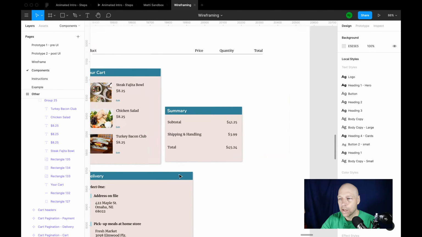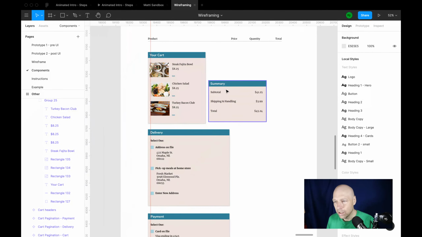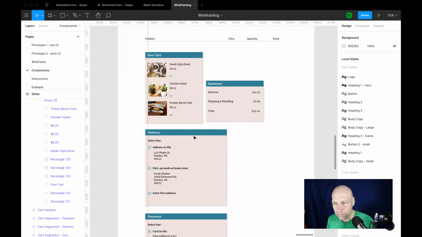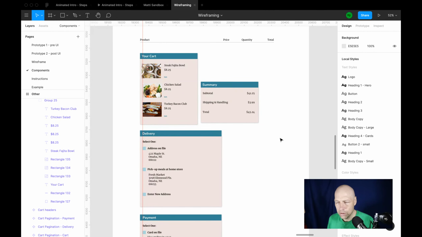Just because one design is narrower doesn't mean that the spacing of these boxes shouldn't match all the way through. So that's one thing I would encourage you to take a closer look at.